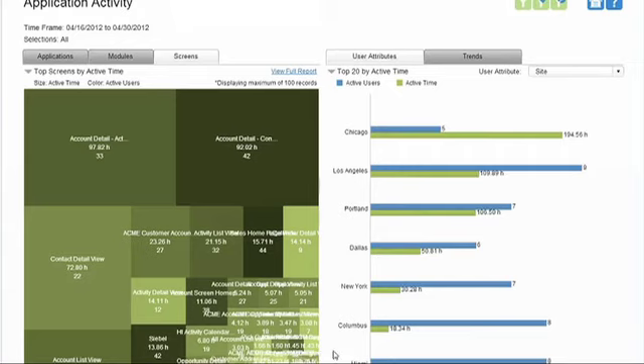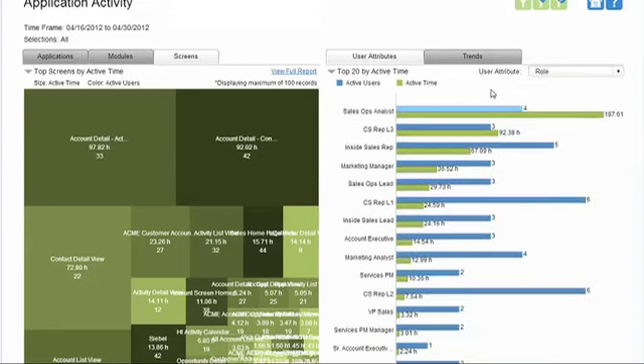The solution is also really powerful in terms of analytics. Because we're monitoring real users, you can get more insight if you incorporate data about those end users. We can actually import information from your HR system or LDAP system about who these users are — what locations they're in, what functional role — so you can target the migration project based on those business areas that are most critical. If you're thinking about leveraging functionality within Siebel OpenUI and want to target specific business areas or functional roles, you have that visibility.